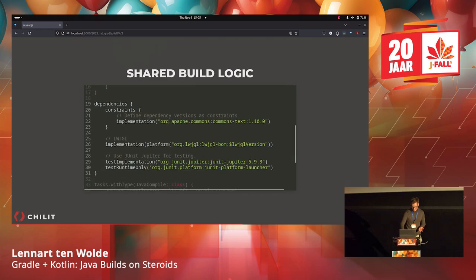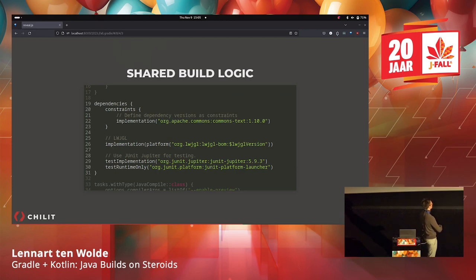Of course, your Java version and your dependencies. But any dependencies you declare in here will be automatically applied to each module. You might not want that, but you still want to manage the version. And to do that, you can define dependency constraints. And one of them is defined right there for Apache Commons Text, where you can say, when Commons Text is used, I specifically want version 1.10.0. So that's a constraint, right? If this dependency is present, I want the following version.